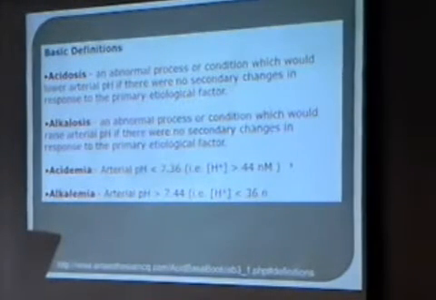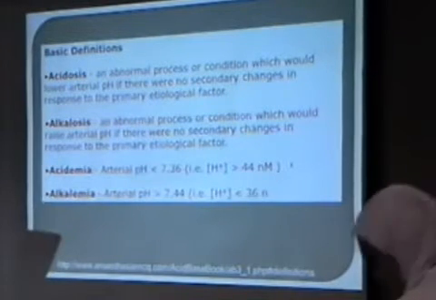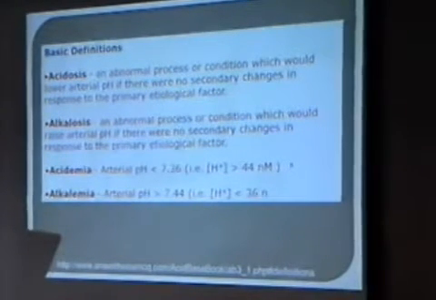So these are our basic definitions. There is acidosis and there is acidemia, and there is alkalosis and there is alkalemia. Our body is good, Subhanallah, we're manufactured to adjust our condition and acclimate to changes. So acidosis is something that adds more acid to our system that will lower our pH if we didn't have enough buffer. So we have a buffering system.